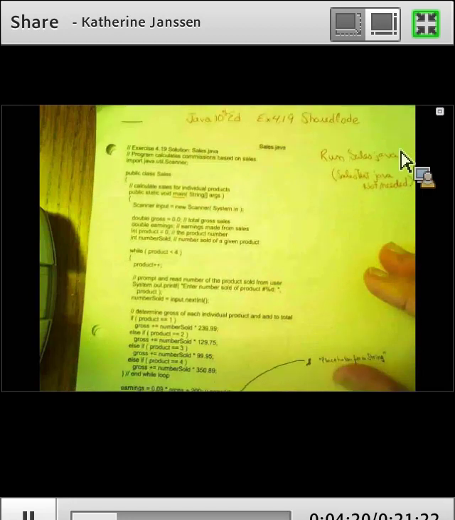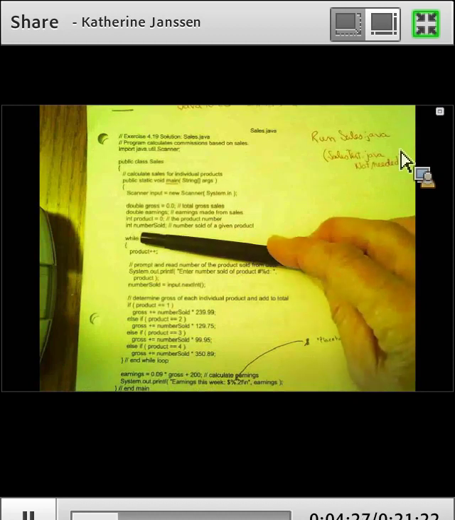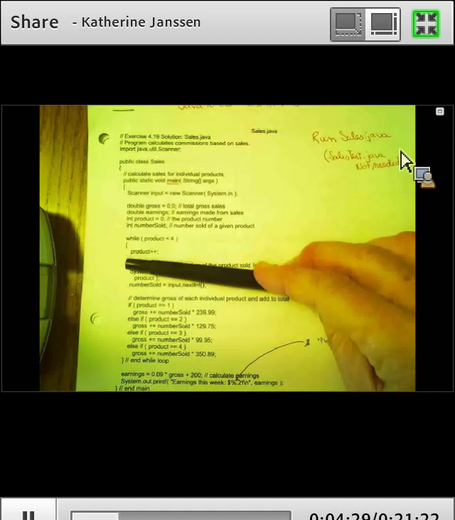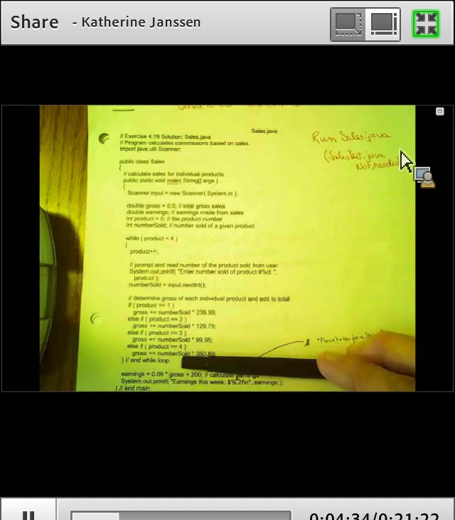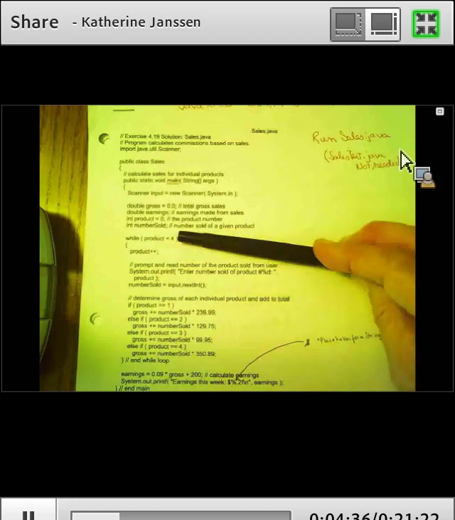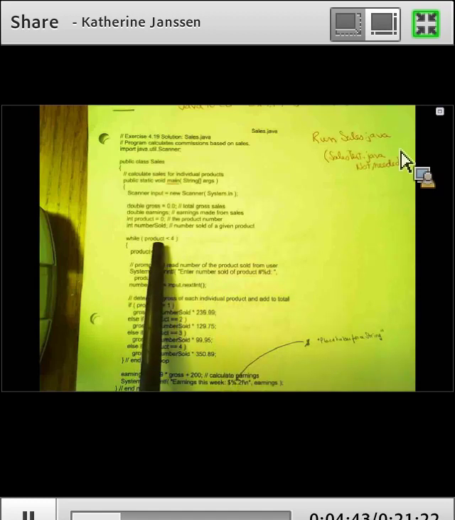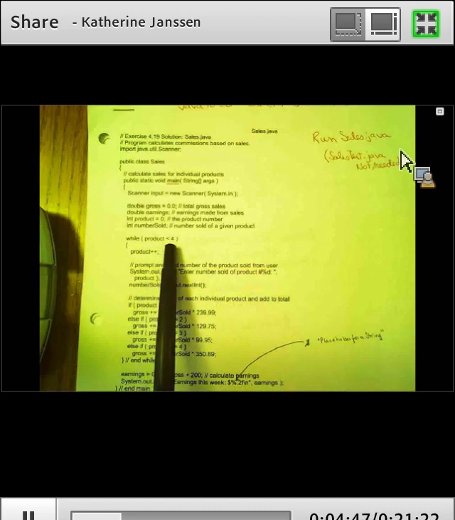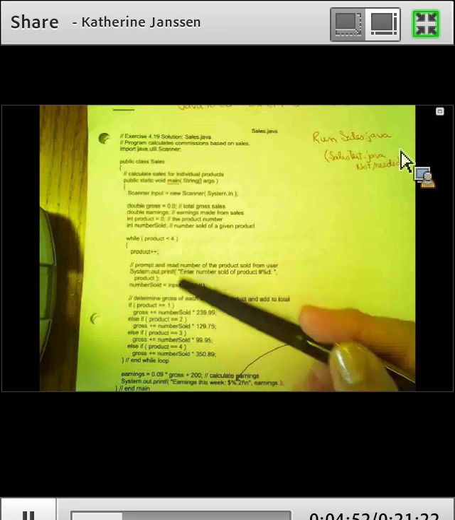We're going to look at a while loop. Remember with the while, we have an open and a close brace to end the while loop. And this loop will continue to execute while the condition of the while is true. So while true, we will continue to iterate the while loop.